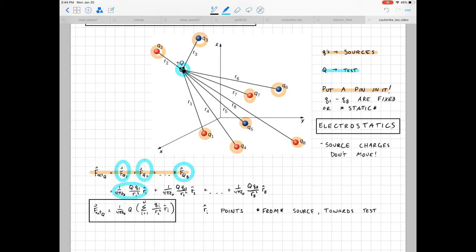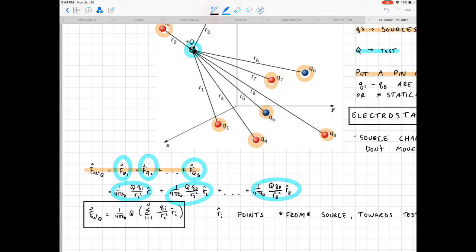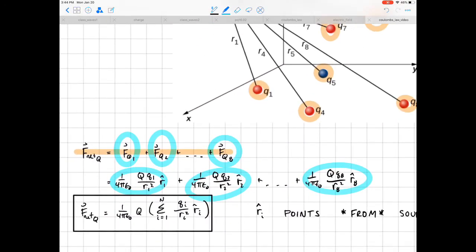And in the next line, you can see I'm writing out each of these terms. And you'll notice something, if I zoom in here, you'll notice that each of these terms has a big Q over 4 pi epsilon naught. And so what I can do is actually factor that out and rewrite the sum in shorthand notation right here. And so let's go through what this means.